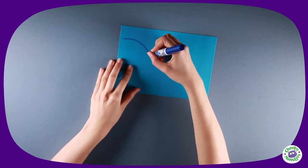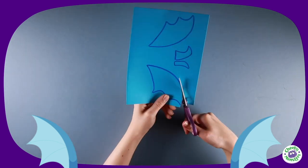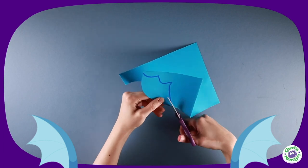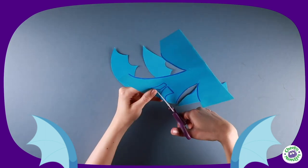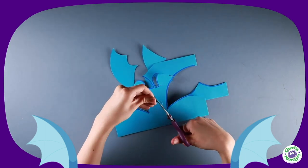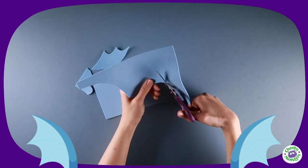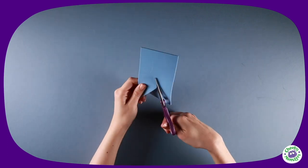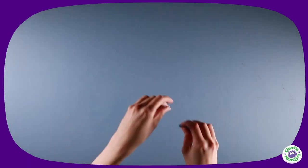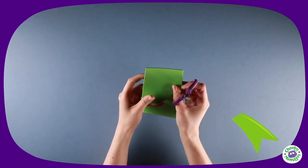Take another piece of blue card of the same colour and draw Rocky's ears and hair — when you are happy with them, you can cut these out too. Next, using light blue foam, cut out the inside of Rocky's ears — these are the same shape as before but just a little smaller. Then cut out his eyebrows and Cheeky Monster spots, his teeth from white foam, and finally his cheeky green tongue.